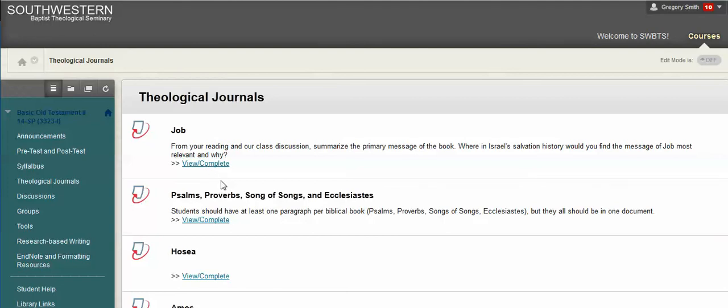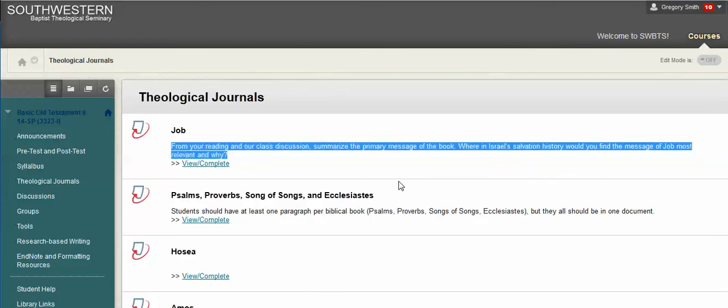Now remember, I said that each book will have essentially 2 paragraphs that you'll write. In the book of Job, the first paragraph will be a summary of the theological high point, and then sometimes for the second paragraph, I'm going to add an extra. Actually, for all of them, you'll have to look in the Turnitin field here and read this question. And in the second paragraph, or the final paragraph of your journal that you submit, that's the question I want you to do a little thinking on.